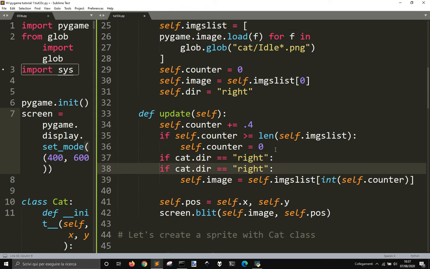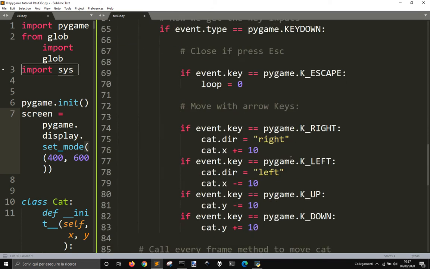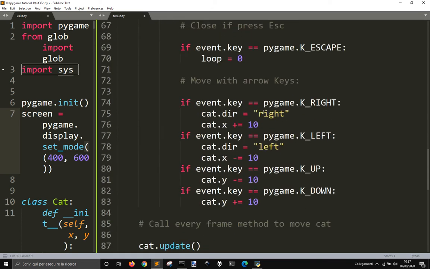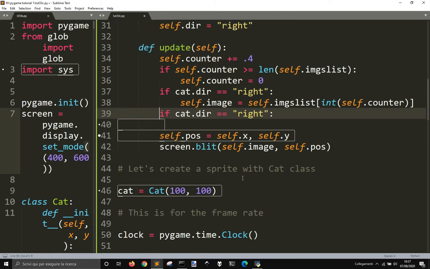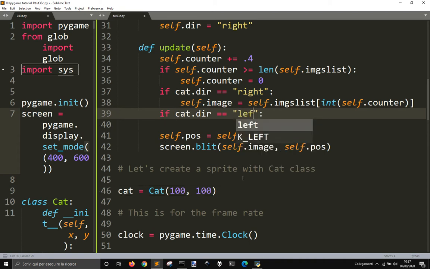Because you have seen here that when I press right, cat dir is right, and when I press left, cat dir is left, so we can use that to see where the cat is looking.